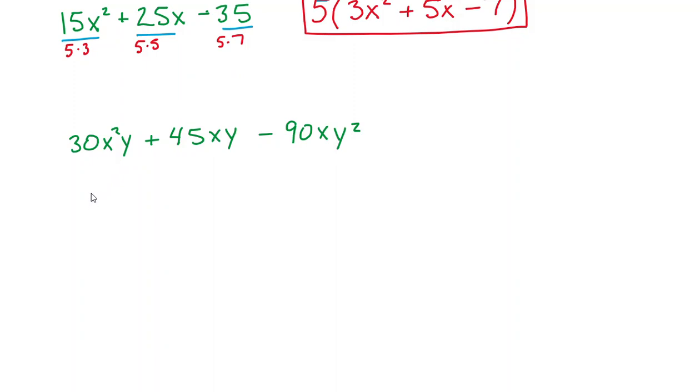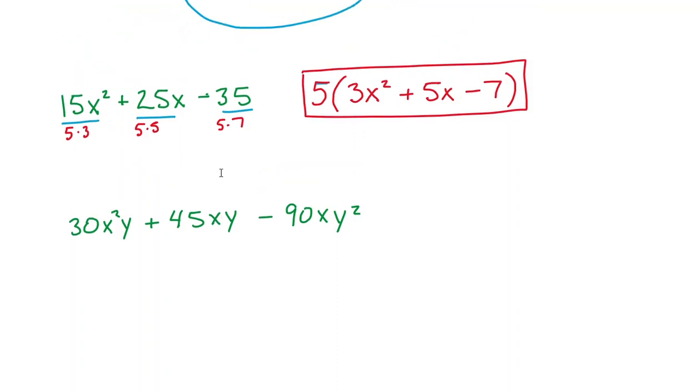And there's two ways to do this. Let me go back to this last problem and show you how I would have done it. I would have written out each term in factored form. So I might have even written the negative 1 there. 15x squared is 5 times 3 times x times x. 25x is 5 times 5 times x. And negative 35 is negative 1 times 5 times 7. Once I have it all pulled apart like this, I can circle the factors that are the same in each term. It's really easy to see because they're all factored out.